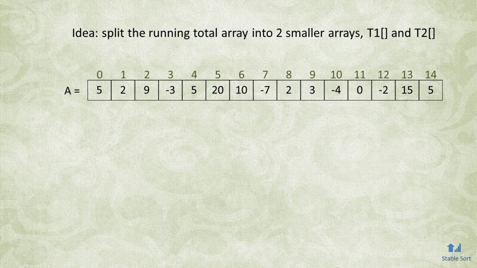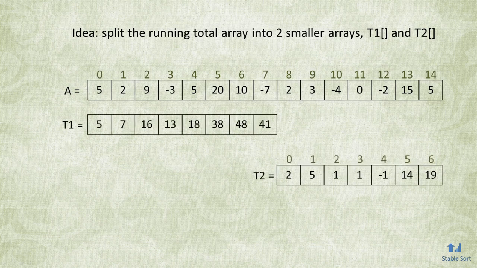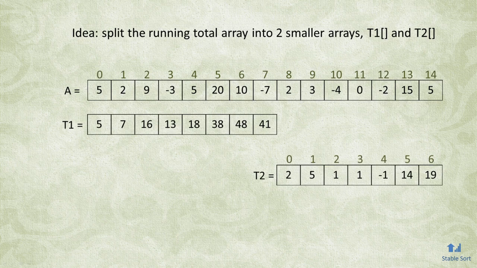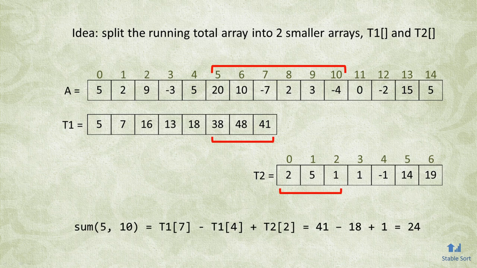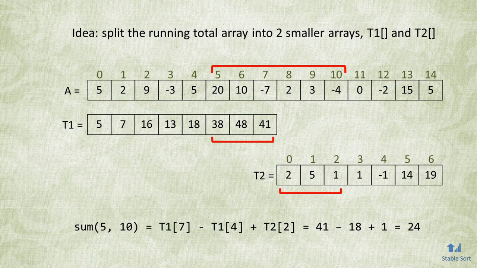Here is an idea. What if you were to split the running sum array into two halves? The first half would be exactly the same as before, while the second half would restart the summation. In this scenario, calculating the range that includes both halves would be a little more complicated. You'd have to add the total from the first half to the total from the second half. The benefit, however, would be that updates made to the first half would not need to be propagated up to the second half.